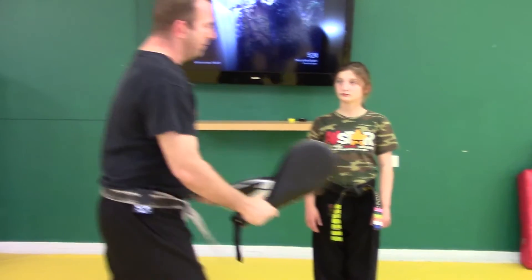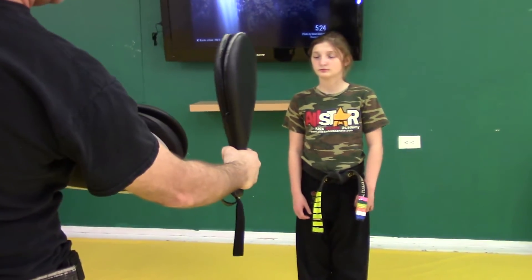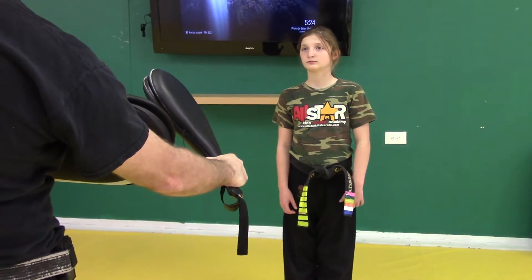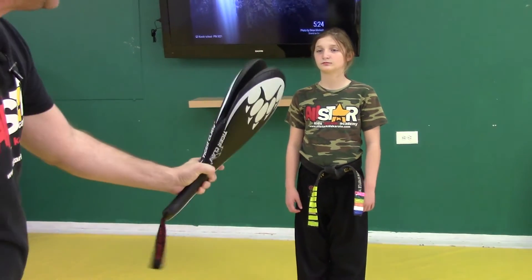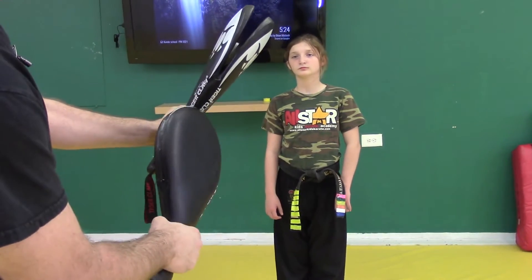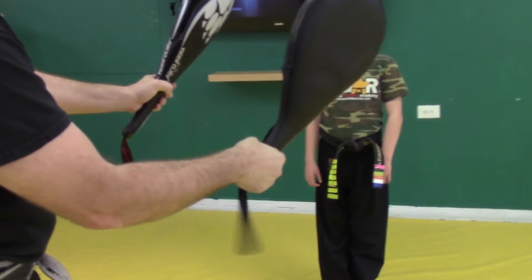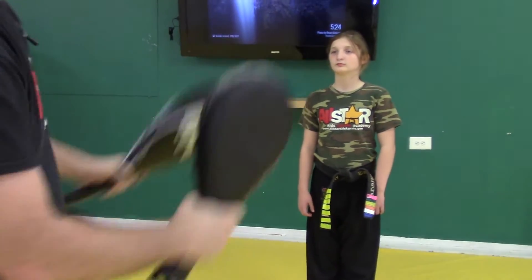So now if I was facing Lexi here, I would want to point it right at her, with a little bend in the elbow, and then kick it down. That would be if she was using her right leg, and then it would be here if she was using her left leg. Notice how I'm choked up a little bit higher on the paddle rather than down at the bottom, which makes it more flimsy with not as much control. So the higher up on it, the better.